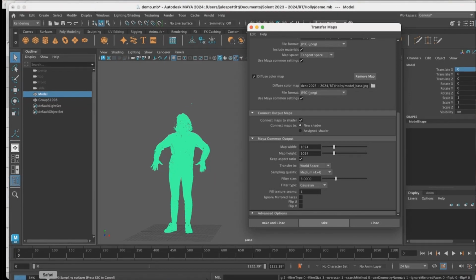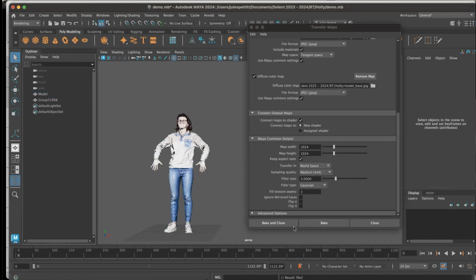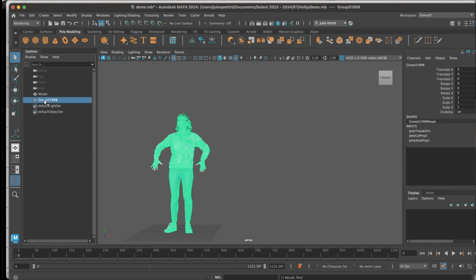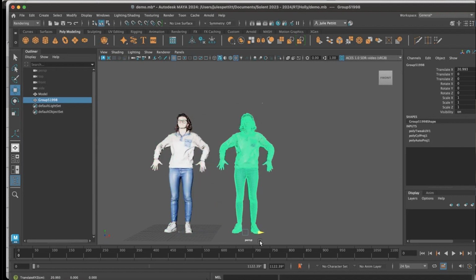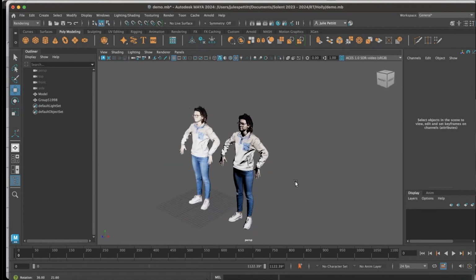So a little progress bar in the bottom corner. Lovely, just close this. If I get the group model and move this to the side, you can see both of those together.